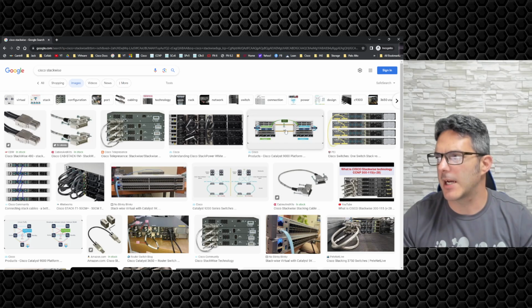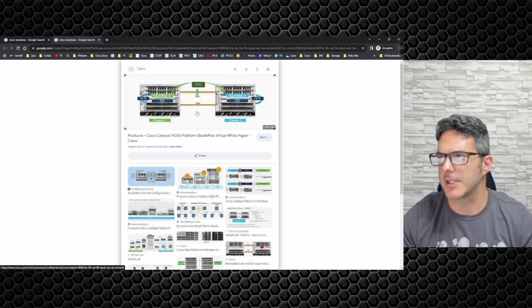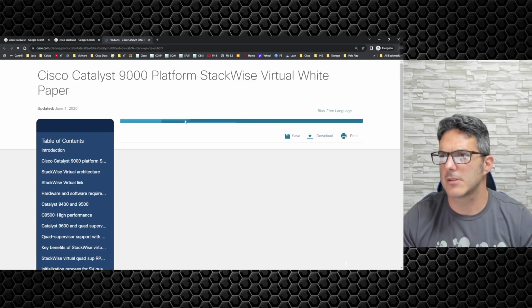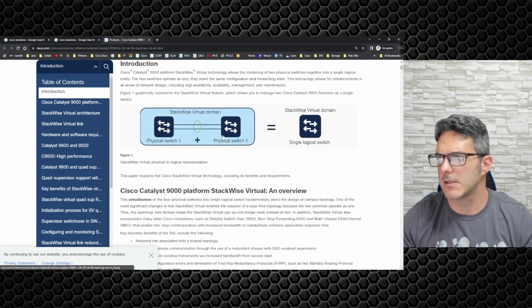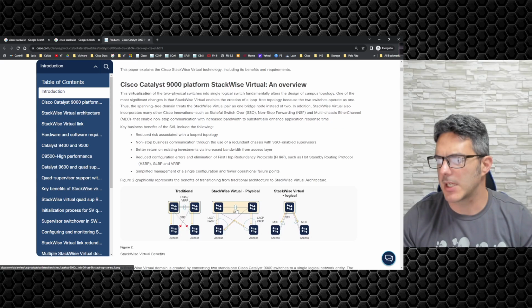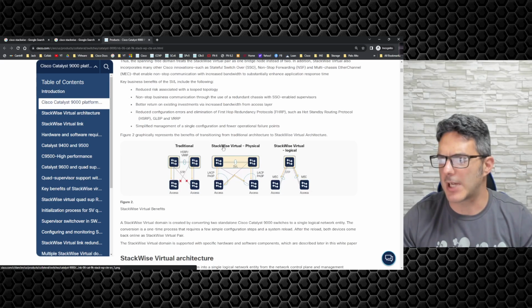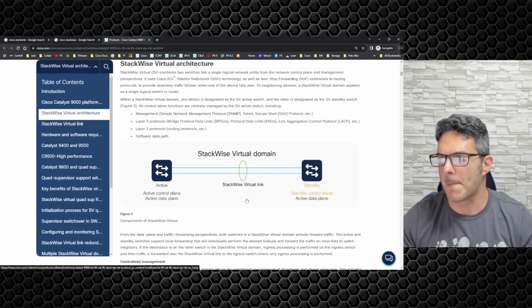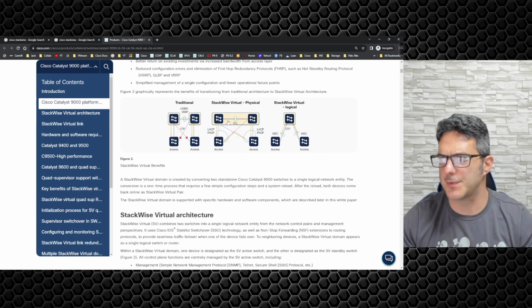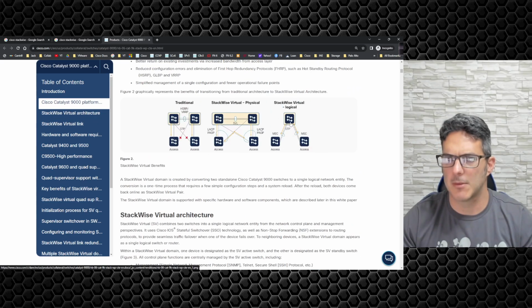Here we have another version of Stackwise on the Catalyst line of switches. The concept is Stackwise Virtual, where you've got a virtual connection between the two, the virtual link. So this is chassis aggregation, where you've got two physical pieces of equipment, but it's acting as one.